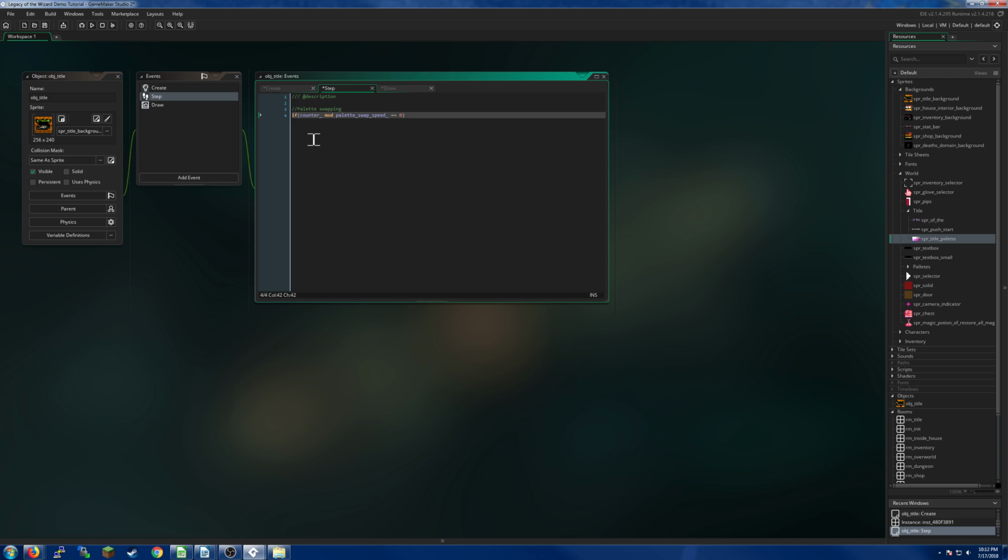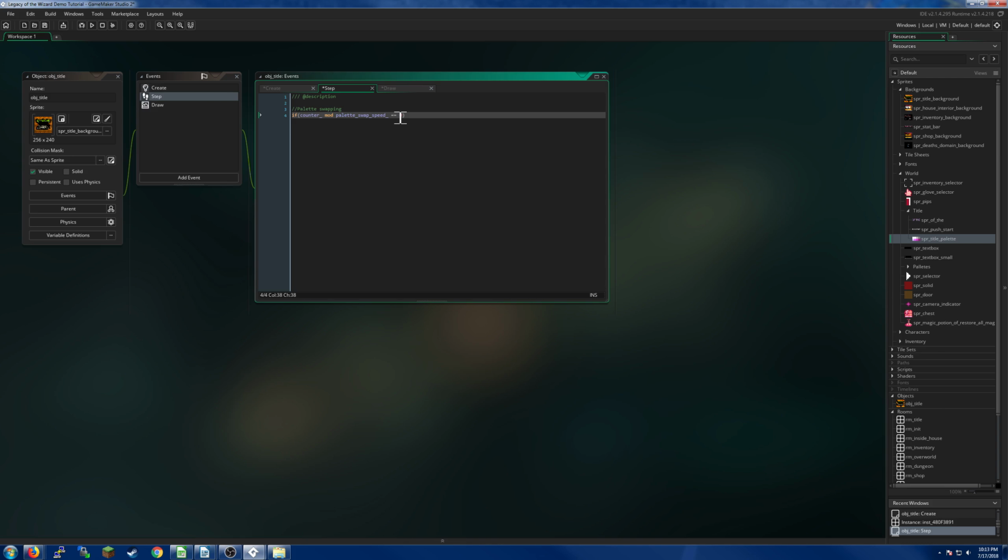If this is true, then do something. So in this case, we have counter, mod. Mod is a keyword for divide this number by this number and give me the remainder. If you don't know what a remainder is, then you need to review your remedial division.